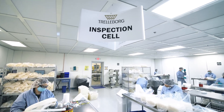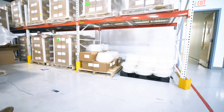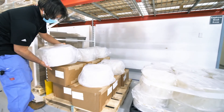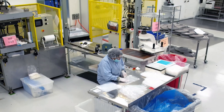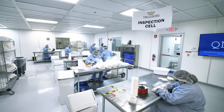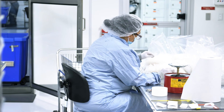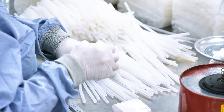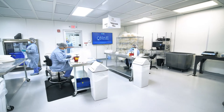Quality is essential to any product used in a single-use system for biopharmaceutical manufacturing. We have robust quality systems to assure every product that leaves our dock is ready for use in the most critical applications and meets requirements concerning material biocompatibility. As an experienced supply partner, we provide customers with all the data that supports the quality of the component materials and parts requirements. This includes manufacturing data and lab testing where needed.